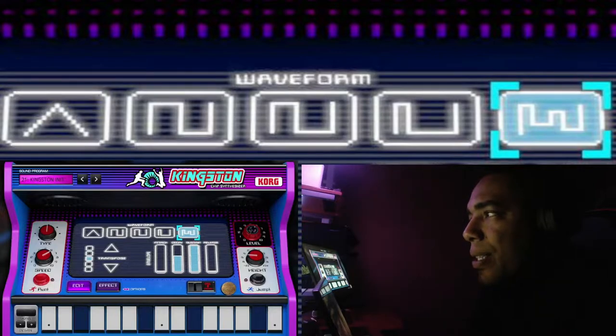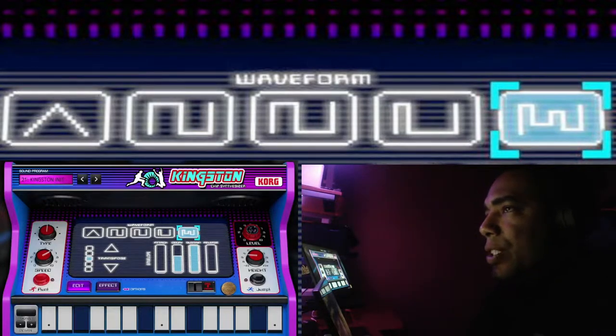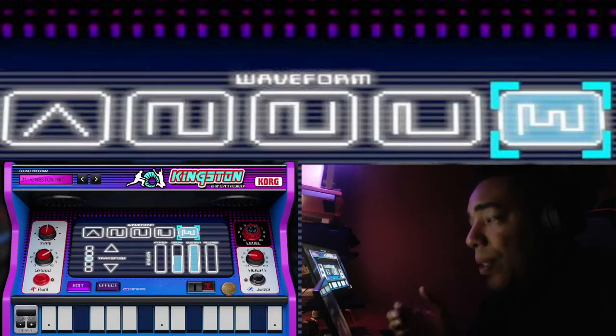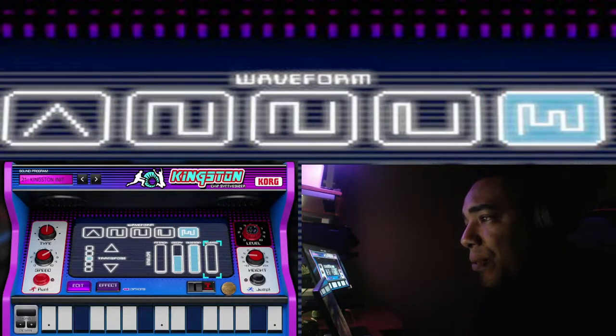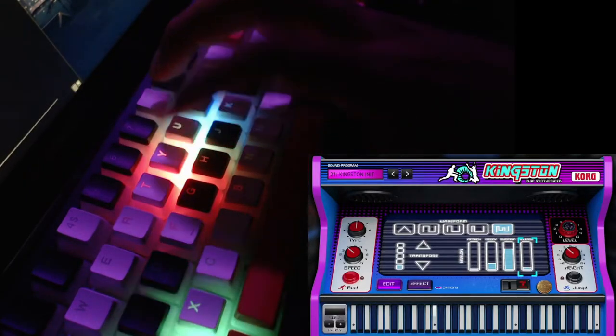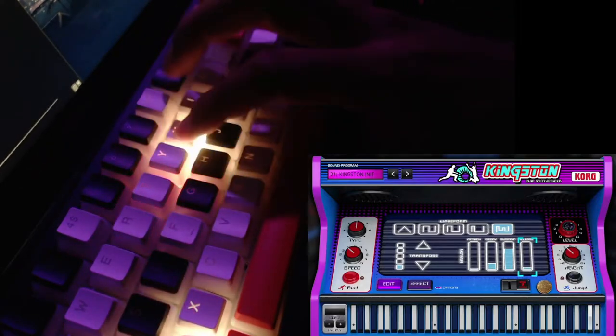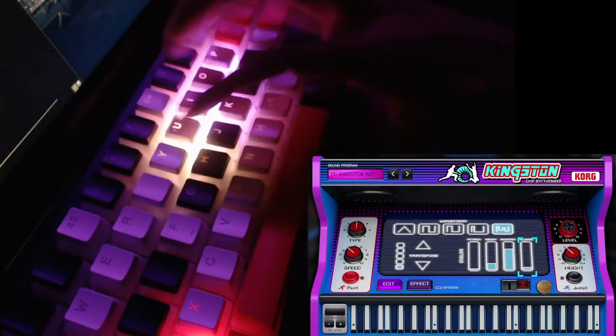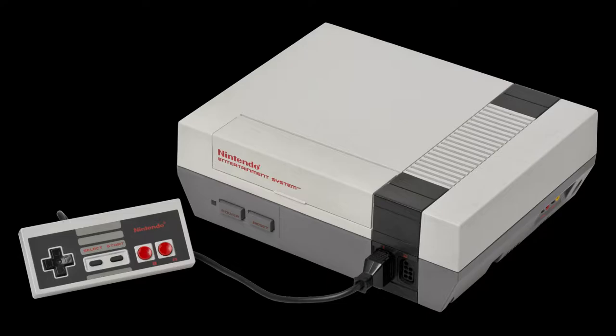And the last wave here is a noise wave. This makes a noise sound similar to what you hear in TV static. But this channel can also be used for drum sounds. So if you put it on a low release and the sustain and a decay, now that we heard these waveforms, let's check out the same waveforms used in NES games.